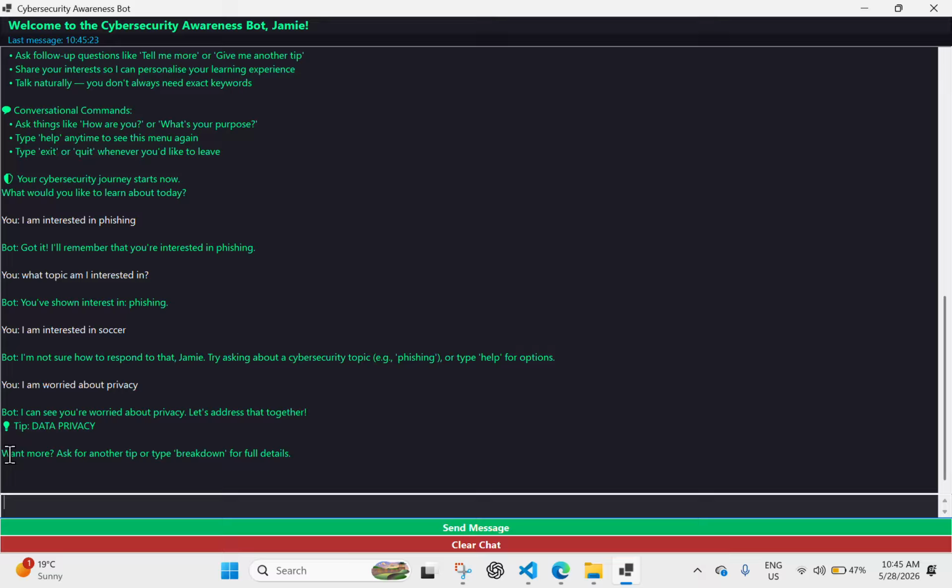On top of that, it also gives you a tip. The chatbot can cover other sentiments or emotions such as frustration, curiosity, and positive sentiment keywords. This helps make the interaction feel more natural and conversational.